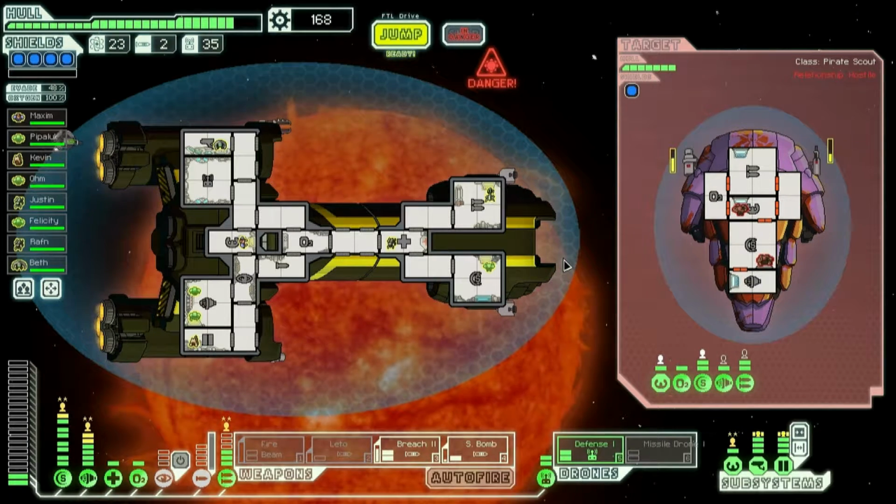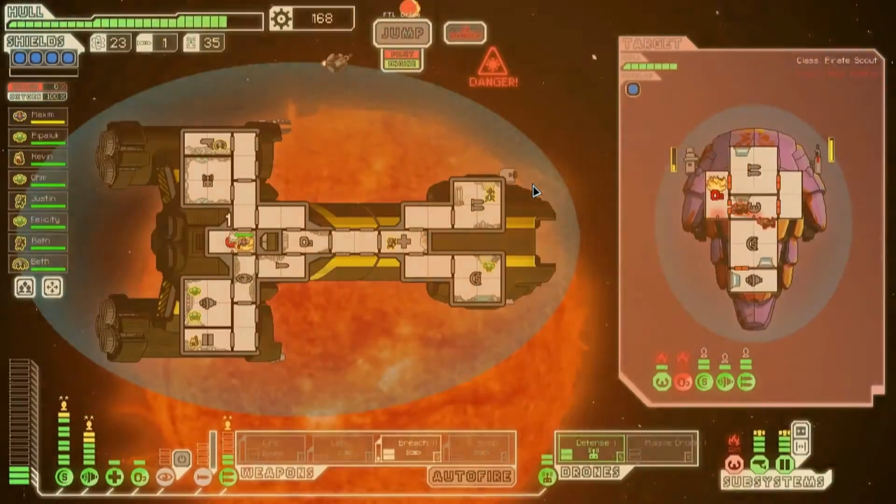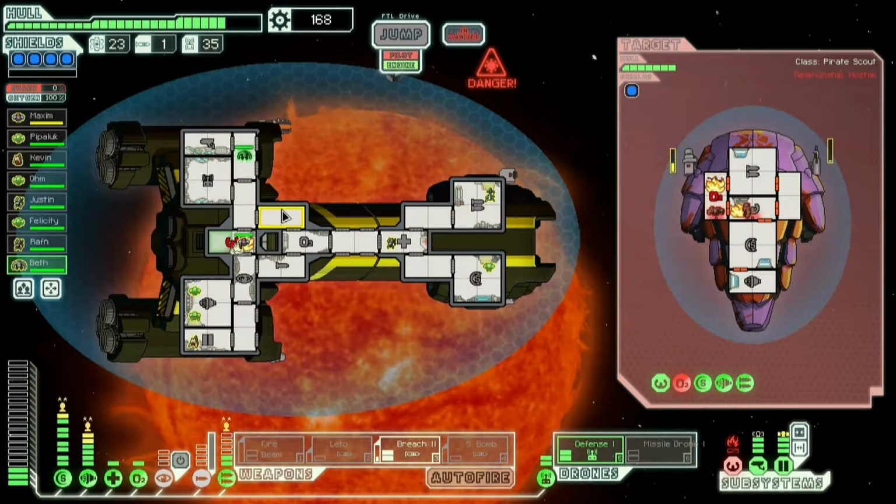Actually, we only have 2 missiles. I think we need to use both of them on our breaches. Alright. You hang out over here.